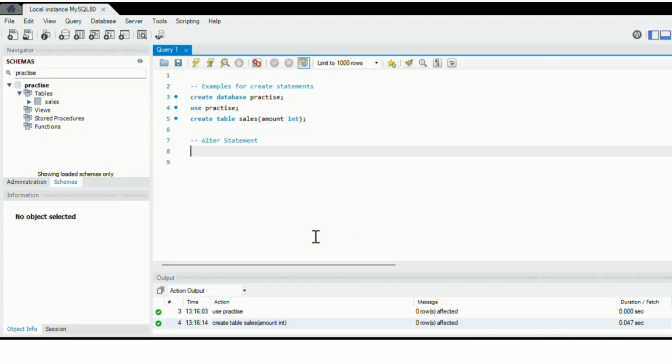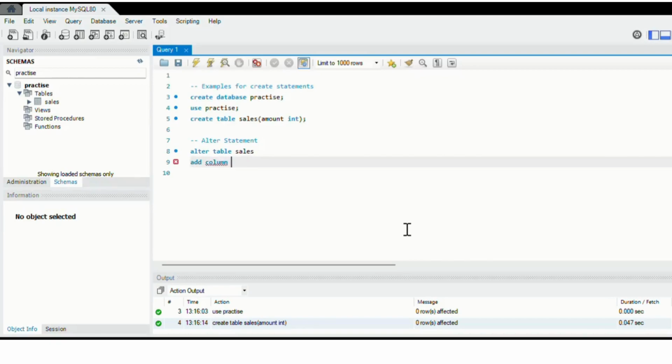This can be done with the alter statement. What is the syntax? I will first write alter, then table, then the table name, which is sales. Then the operation I need to perform is to add column, then I give the column name, which column I want to add.